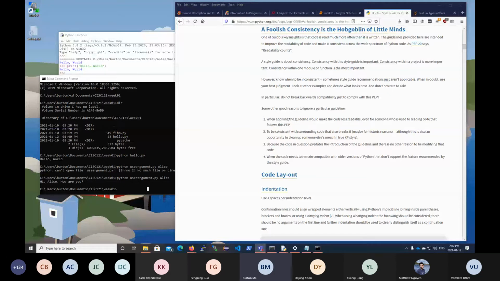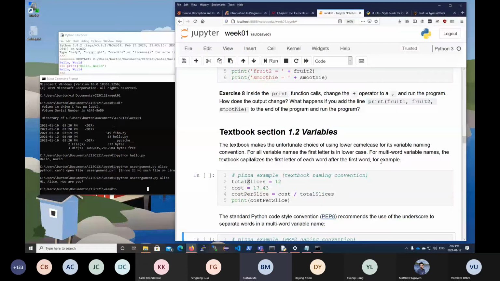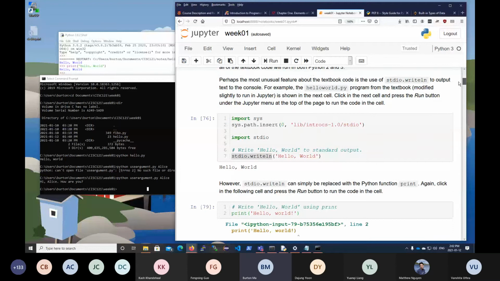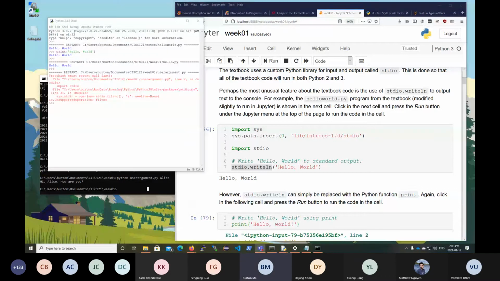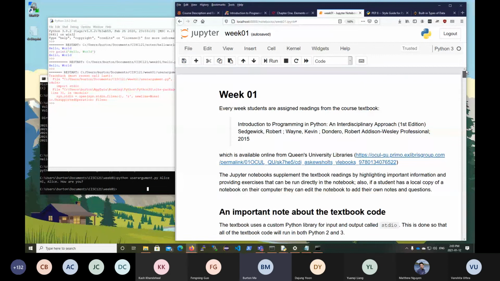Will you post any videos or slides on OnQ to help us understand? Well, I just said the notebooks are here. You're going to get the notebooks. The notebooks are my exposition on the textbook. There will be videos where I think videos are appropriate. Sometime later this week, there will be a video that shows you what I just did in idle. When we talk about debugging, there will be videos that show you how to debug in idle. But the additional notes are not in the form of PowerPoint. They're in the form of these Jupyter notebooks.